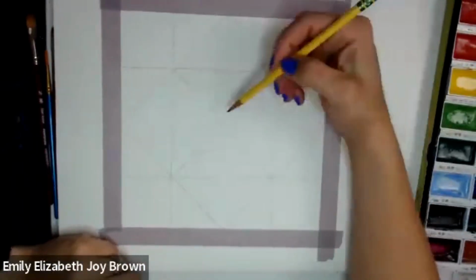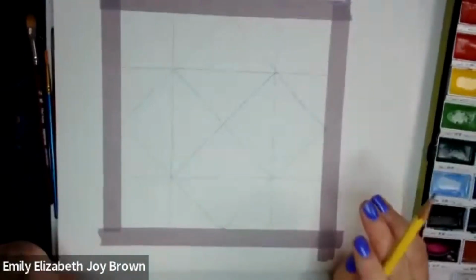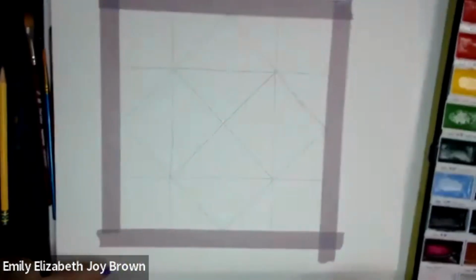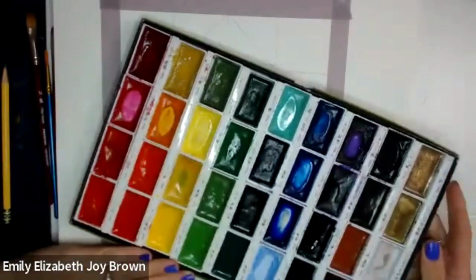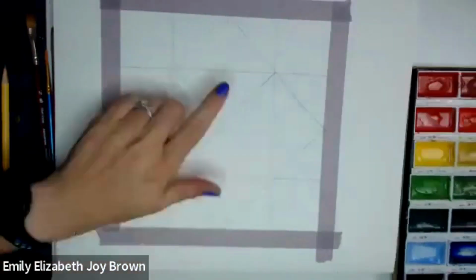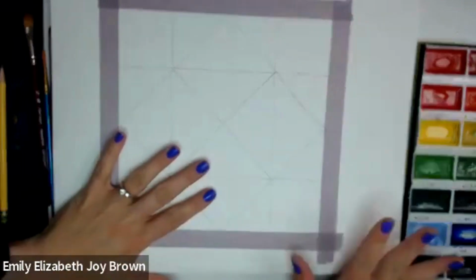After I do this next part, I will let you give me a thumbs up for when you're ready to move on to the actual painting process. I am going to choose the colors I want. I'm using a watercolor set right now. It's my favorite one, a Kuretake Gansai. You absolutely do not have to have this. This could easily be done with pencils, crayons, or markers, but for tonight, I'm using my watercolors.